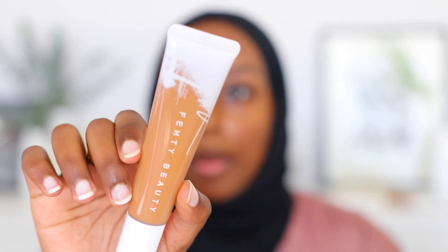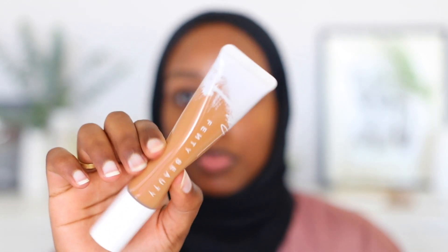I'll be completely honest — I actually don't have my perfect match in the Fenty Beauty foundation. They sent me four different shades, hopefully one of these actually ends up matching. I am living for this packaging. It is so so beautiful — I love the fact that you can actually see the color, and it's not like a frosted glass. This foundation is actually launching on August 15th, so it's not out right now, but I thought I would have my review up a little early.